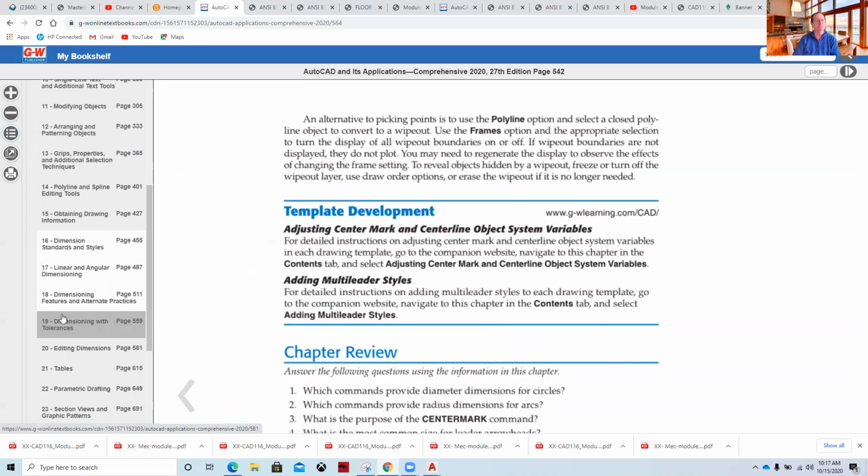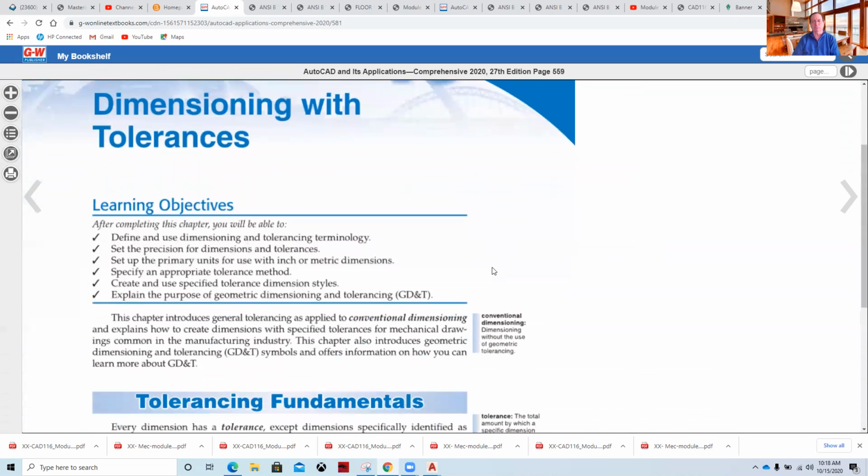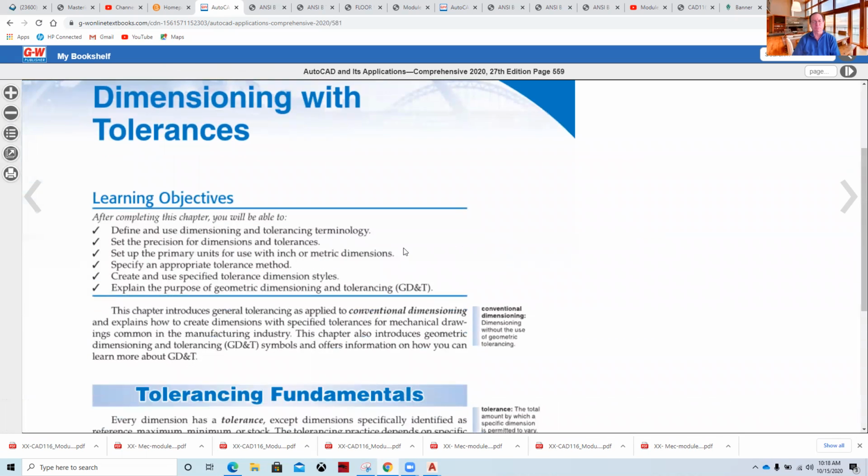And then it was 19 also, Al? That's the last chapter for this one. And so this is really for people in manufacturing to be able to dimension things very precisely. We use something called geometric dimensioning and tolerancing.